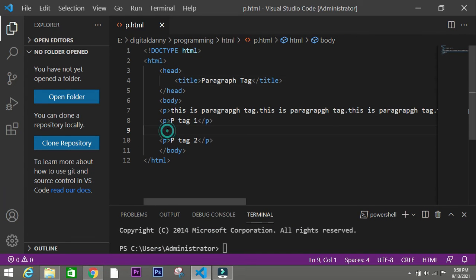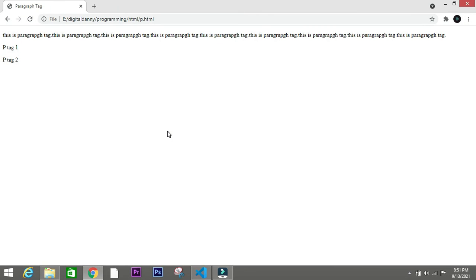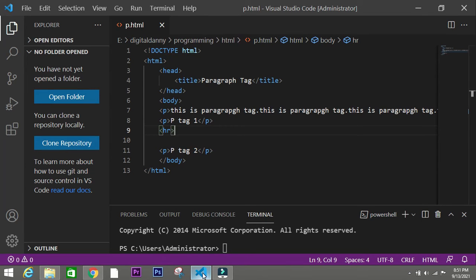Okay, now I will just do one thing. I will show you that to separate two paragraphs you can type HR. So HR, what does HR do? HR gives a line. See this line. If you have to give a line, let us suppose you want to do something like this.